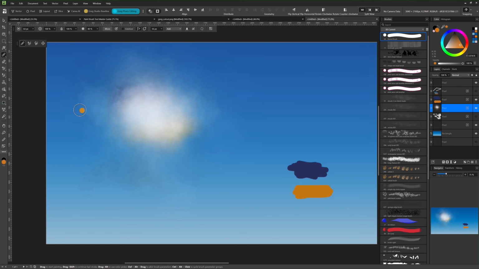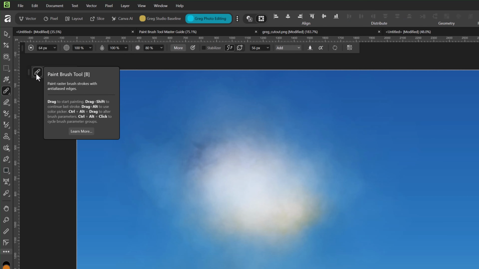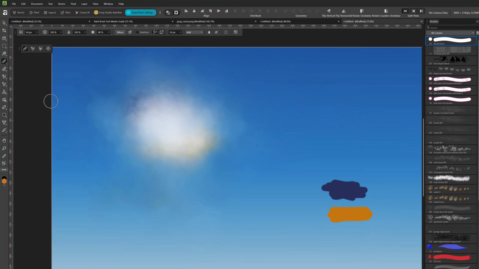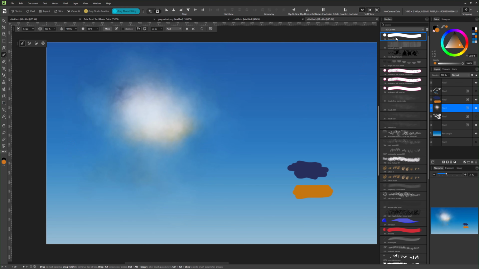Now the final trick in here is even a little bit more complicated because if we hover over this again, we'll see that it involves holding down Control Alt and clicking at the same time. Now if you ever forget those keys, you can just hover over the tool itself and get this little tooltip to remember what keys you need to use. Now let me demonstrate this. So if I come down here and switch to this round brush up here, just so we're going to be able to see everything. And one thing I haven't mentioned before, if you ever want to reorder a brush in a category, you can just take it, drag it wherever you want, release your mouse button, and drop it. So drag and drop functionality over here.